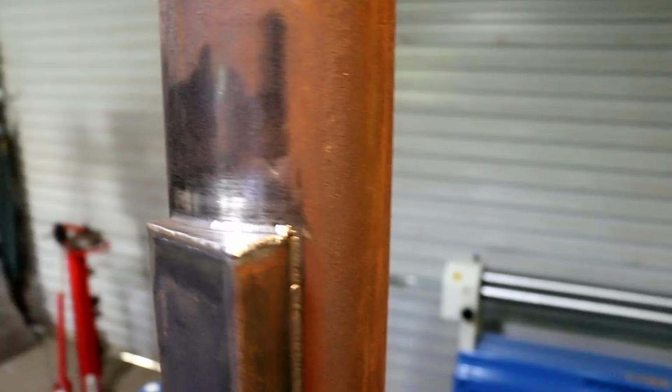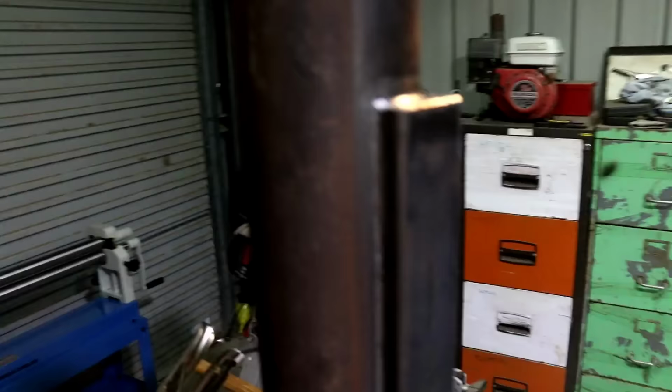So, we have a secondary air intake in the back. We'll be able to tune that. The air will be preheated as it goes in. Obviously, it'll be the hottest when it gets to the top as it mixes in.